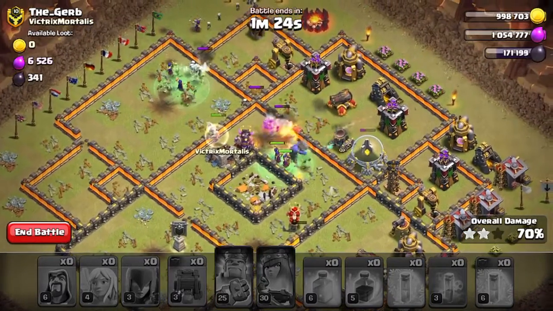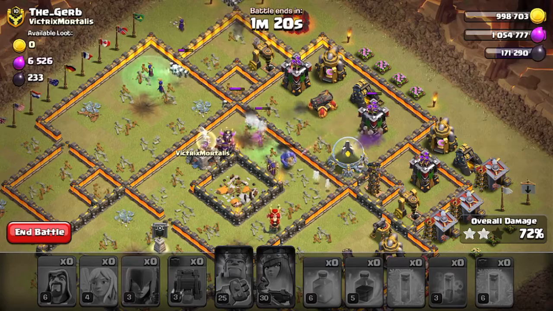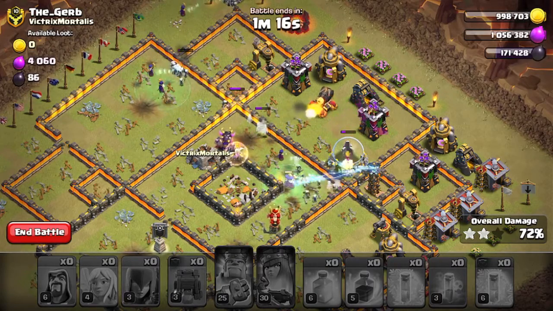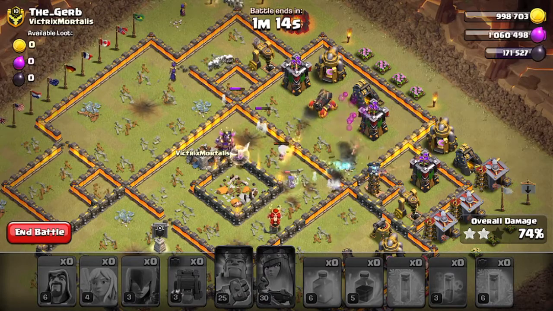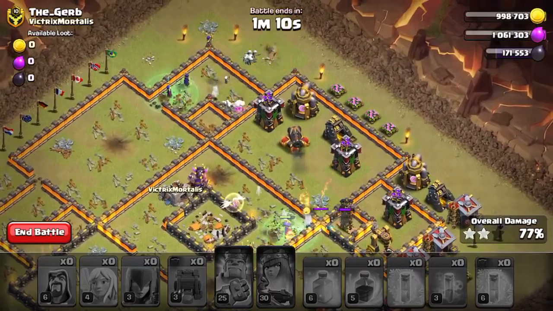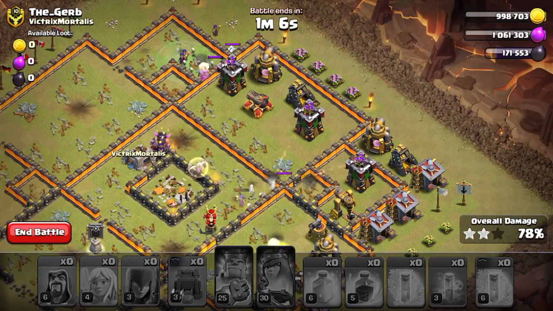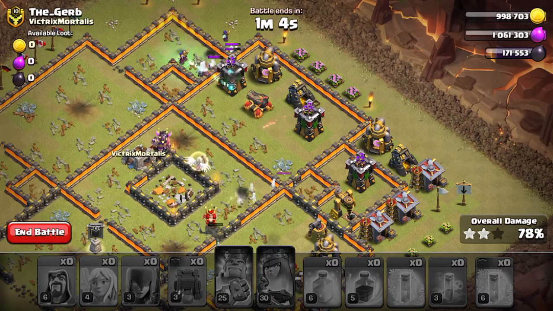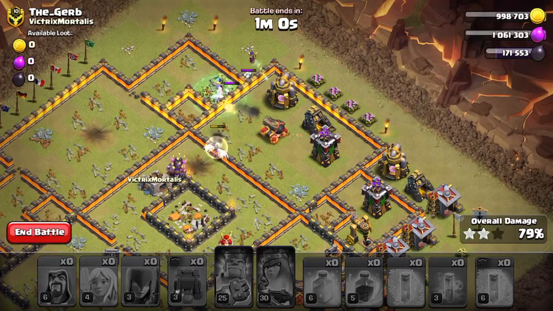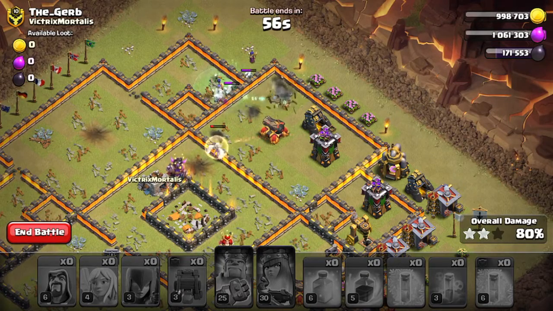Unless those healers might do some damage. Or not, the air mines might do some damage to us. What we need to do is get our guys on the compartments that are damaged. Okay, take out that Tesla, good. That witch is gonna die. We have some healers. Alright, yeah, I don't think this is gonna be a 3-star.